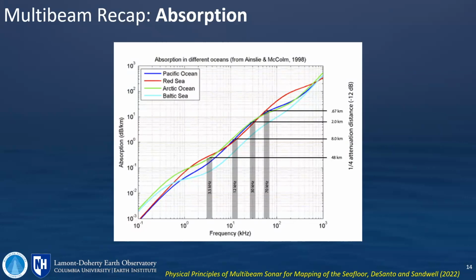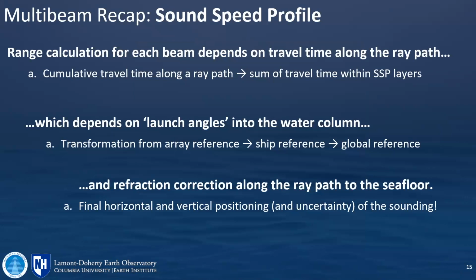Beyond all the stabilization and ray tracing processes, there's a lot of interest now in backscatter products, and to make good backscatter products, you need good absorption data. So that's another reason that sound speed profiling is very important. But it's beyond sound speed; it's also salinity and some other information.